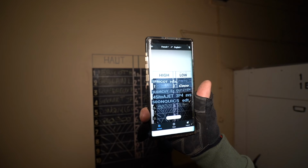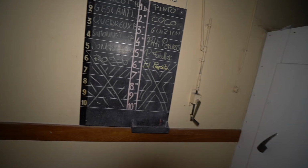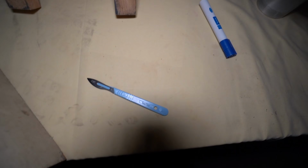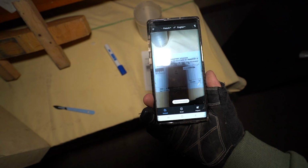So I'm using Google Translate. All you do is just select your language, high, low, up, down. Obviously, you can see I've put it in French and English. Okay, I'm not really sure what that's about. I just can't believe this place has been left abandoned like this. Do you think how many heads have laid on this? It's a scab all right there, guys. I know it's something to do with transportation. Initial transport voucher. So I'm guessing this is for, maybe each body gets this, for transport.